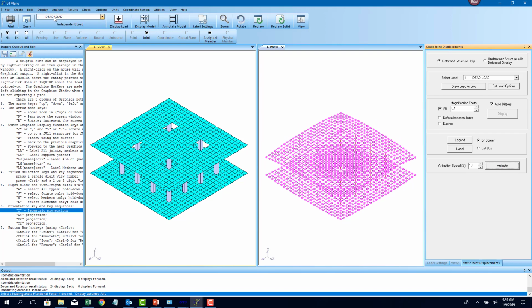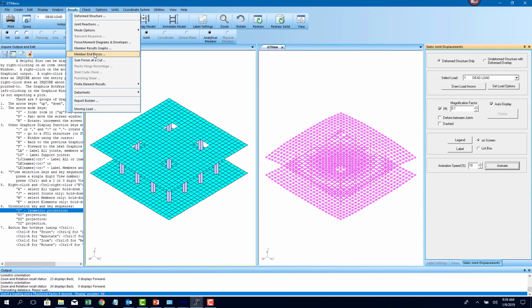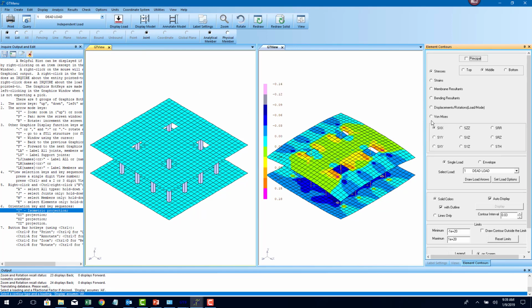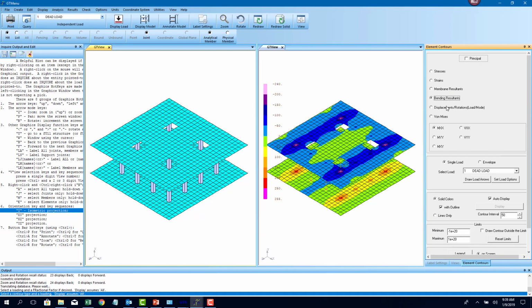Later you want to do dynamic analysis on it, but you can go to results, then also go and look at finite element analysis results, contour stresses and displacements. So these are the stresses, but you want to see the bending resultants. Okay, so these are MXX, MYYs that you can use for your design of your slab and your mat foundation. You can design those columns also for self-weight action and so on.